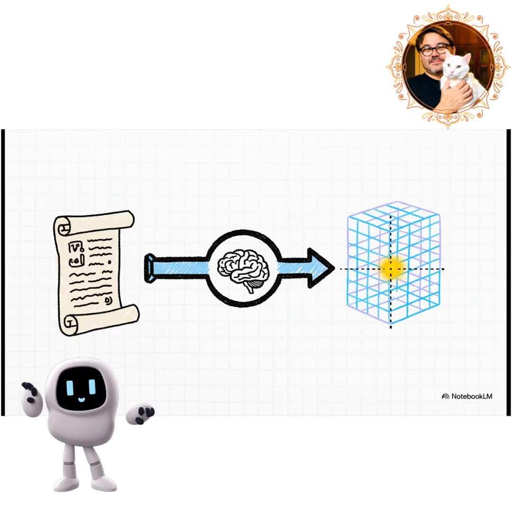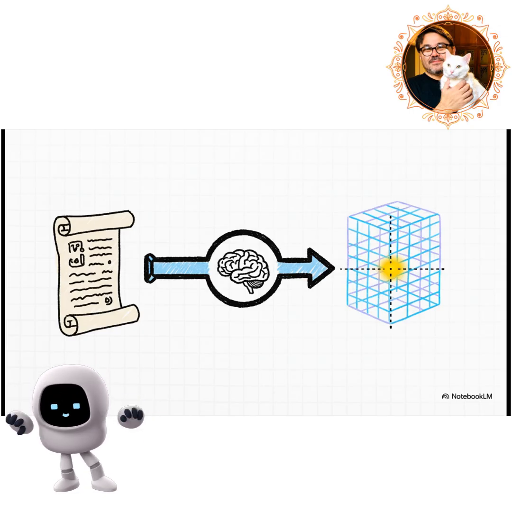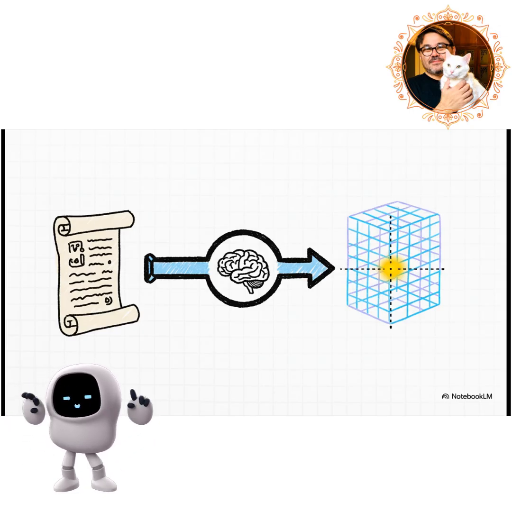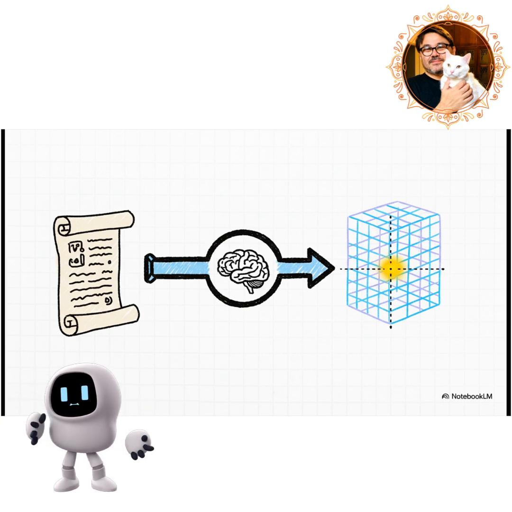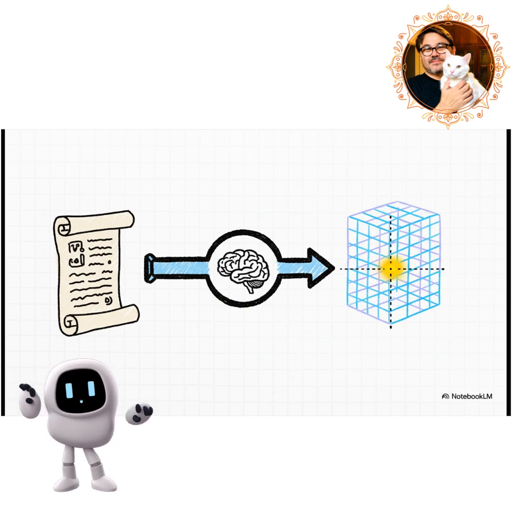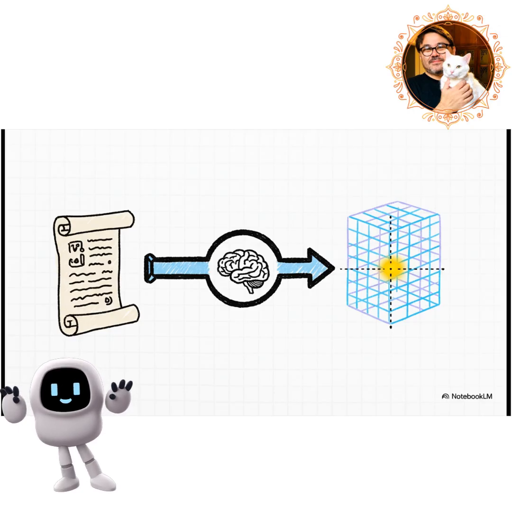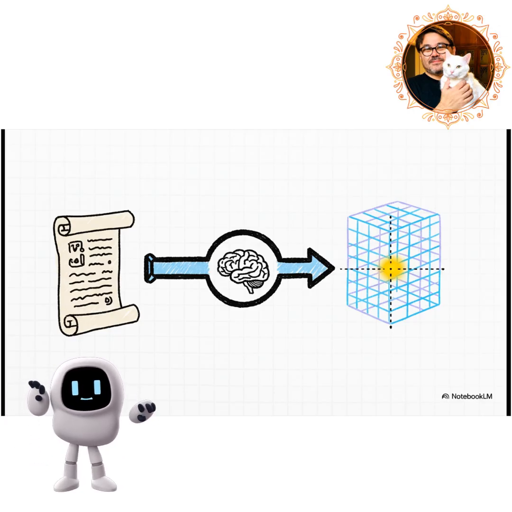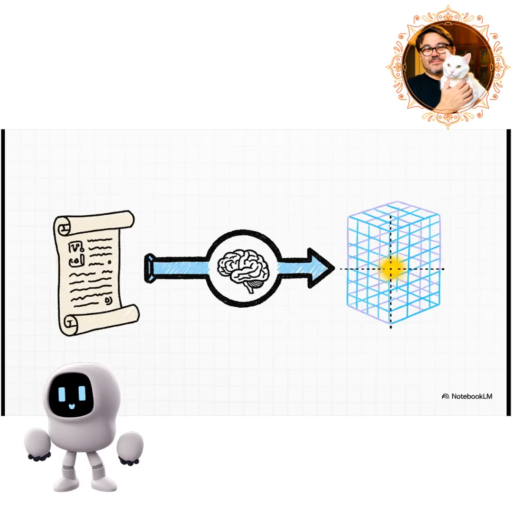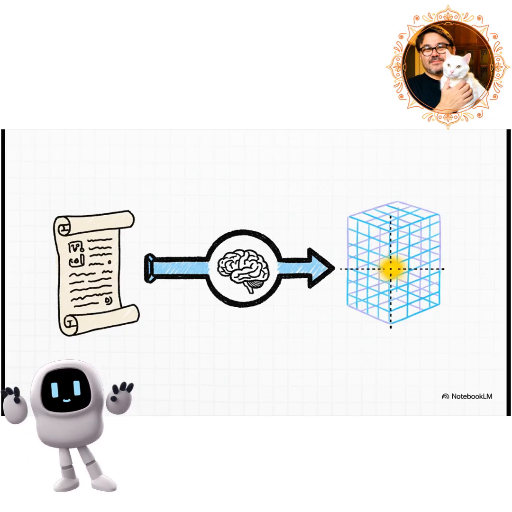Okay, now for step 2. This is the AI part. This is where the real magic happens. An AI model goes through and reads the text for every single one of those 46,000 motifs. And for each one, it spits out a long list of numbers. That's called a vector. Now, the best way to think about this vector is as a set of coordinates, like a location on a map. These coordinates place that motif at a very specific point inside that huge invisible latent space we talked about earlier.